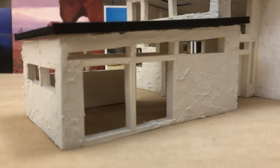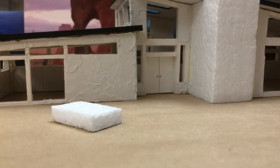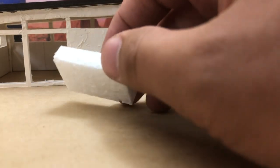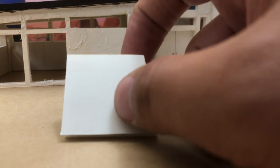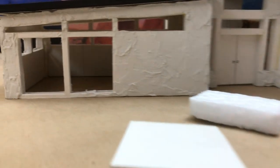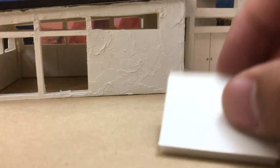So this is foam core, and let me take out some of the material I used — I saved some scraps so everybody can get an idea. Of course, we have our packing foam. It comes in different sizes. We bought some furniture recently and it was a real cache of different foams and thicknesses. A family member shipped something to me and they packed it with a lot of this. So I actually have a couple of sheets — it doesn't take much. This is basically what my walls are.